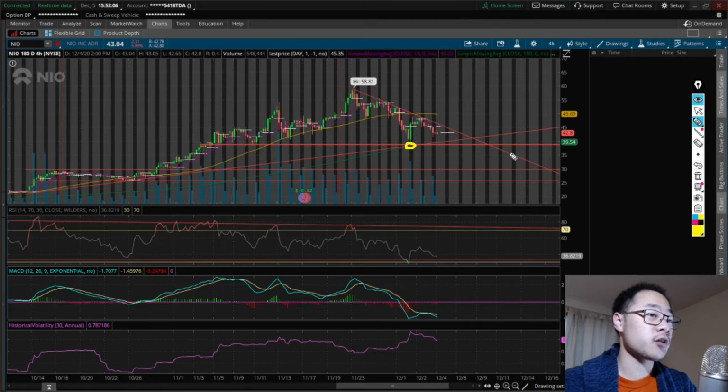So I mentioned that this $39 level could prove to be a very strong support for various reasons. There were a lot of converging possible support lines. One was this green line, the 180 days moving average. The other one was this diagonal line right here. I called it a conservative uptrend line that began all the way back here, as well as this horizontal line around $39 that was acting as a support back here. So 3 lines converging to provide support, as well as being oversold in RSI, as well as the MACD having dipped below the usual levels.